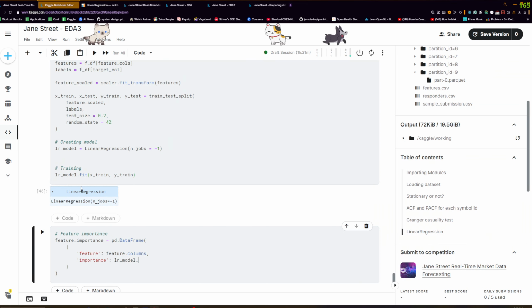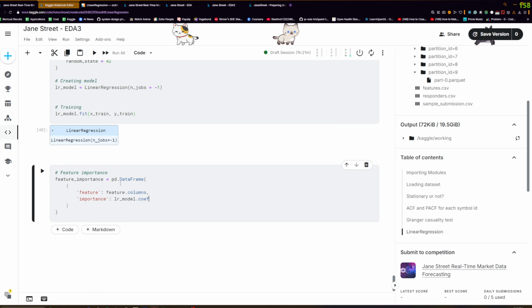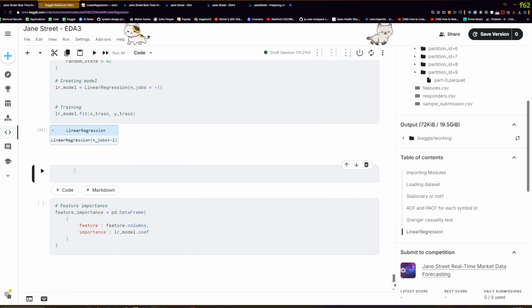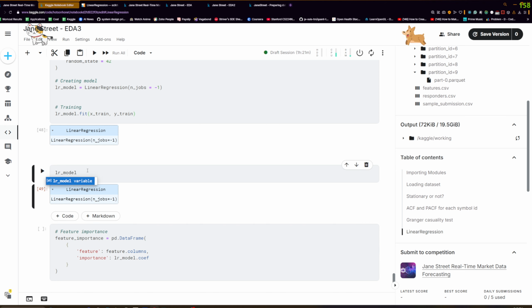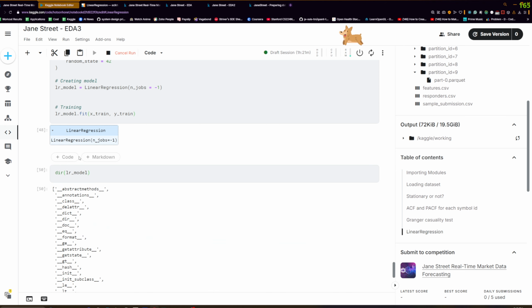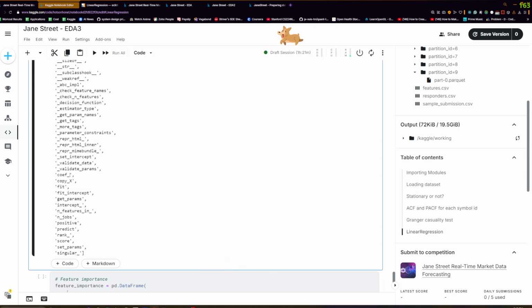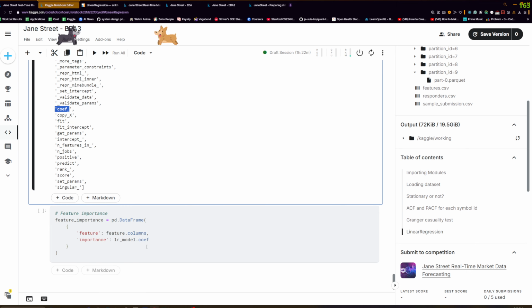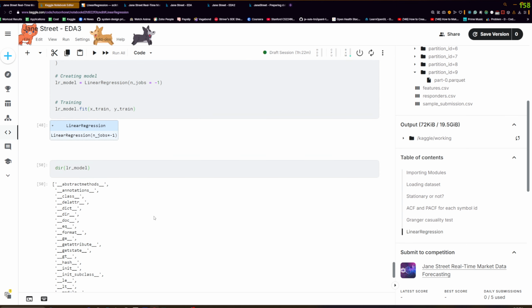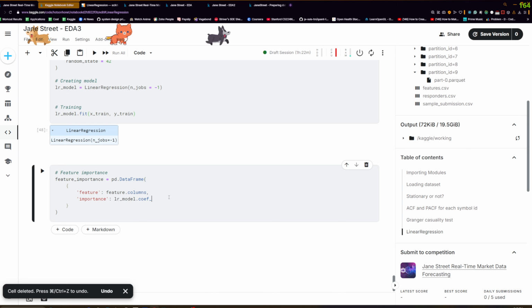Wait, let's check. Okay, we are getting this. What all methods do we have? Oh, it's coef, okay, it has an underscore here. Cool. Now we got this, and we need to sort them.